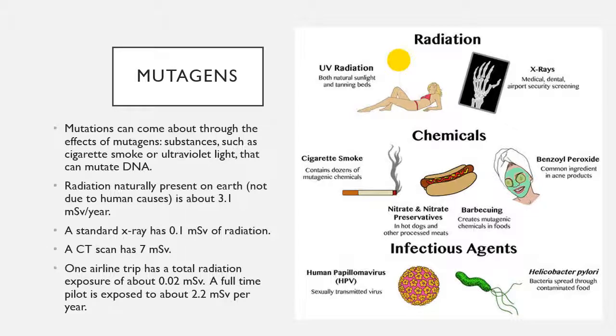They do try to use them when the medical need exceeds the risk, saying, well, there is some radiation from the X-ray, but there is a good medical need of why this needs to be done. So X-rays are not a huge exposure to radiation, but again, there is some risk from that radiation, and that's why certain areas especially get covered up, to protect areas where we really don't want mutations to occur.